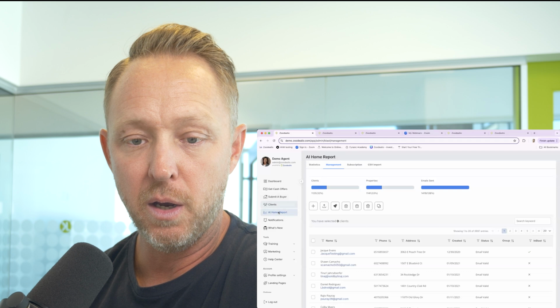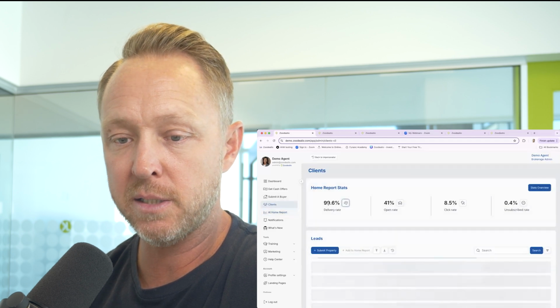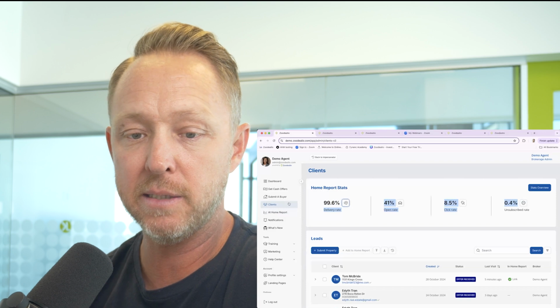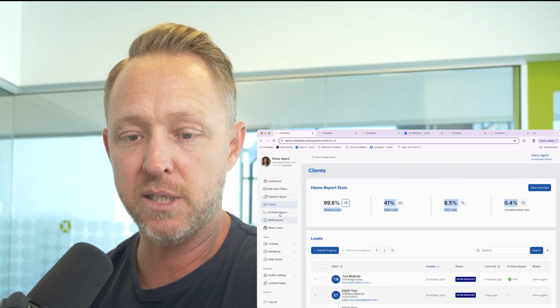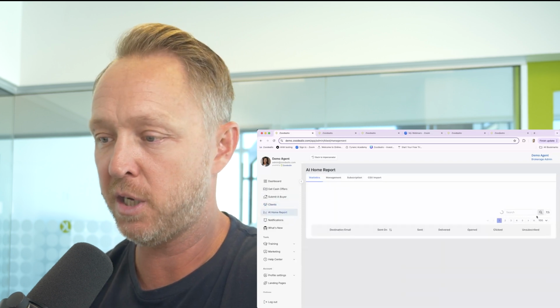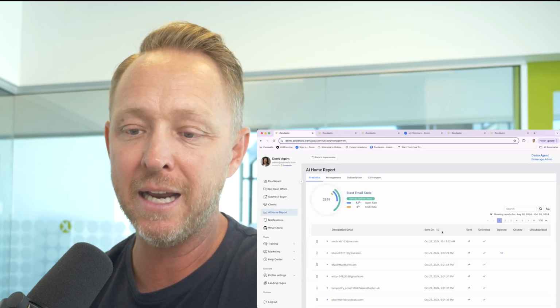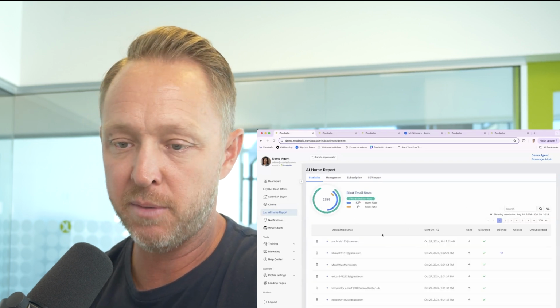Kim also asked, where can you see the open rates and what they are doing on the site? So Kim, on the top of the client list, these are the open rates right here, at a glance. But you can additionally see them if you click on the open rates. You can actually come in here and run filters. Now, as an FYI, this particular page is under construction. This is some of the old stuff.